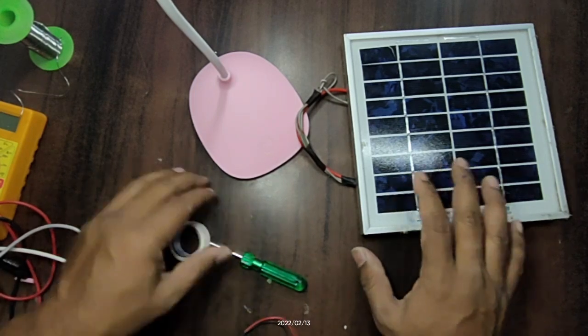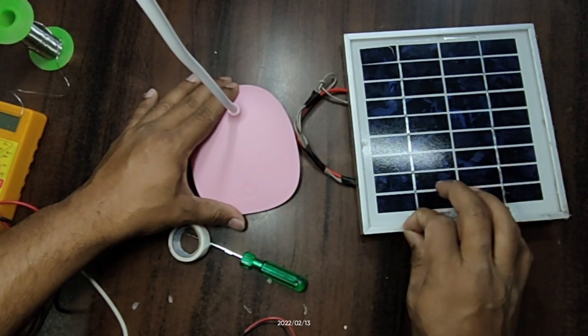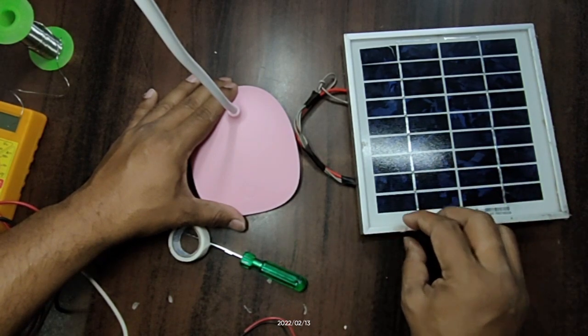A 5 volt solar panel is more than enough to charge it. Or you can go with a 5 watt solar panel, which will not cost you more than 100 to 200 rupees. By applying this, it will be totally free energy. So free, sustainable and green energy.